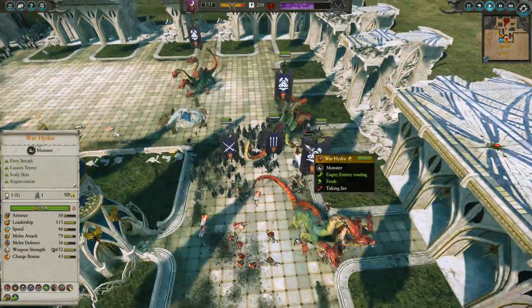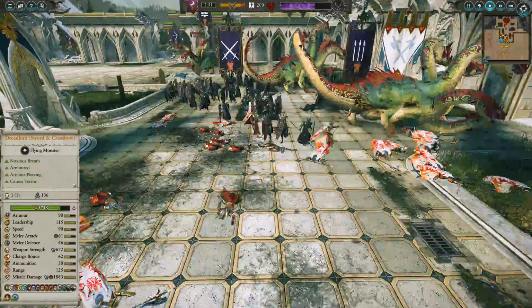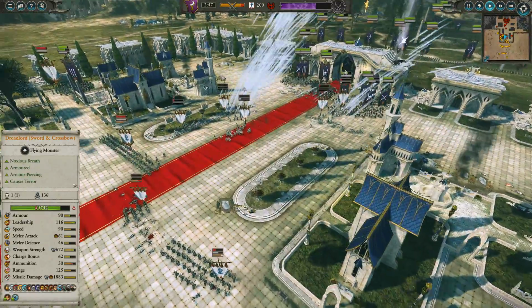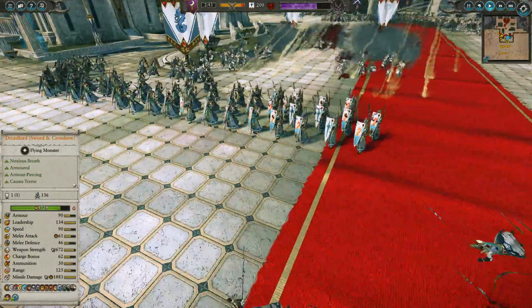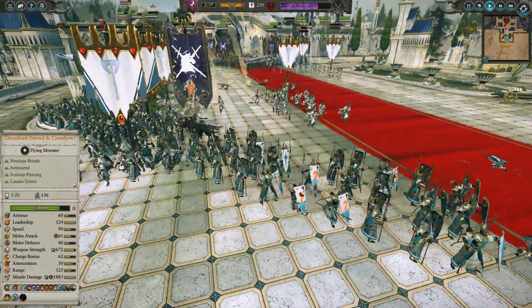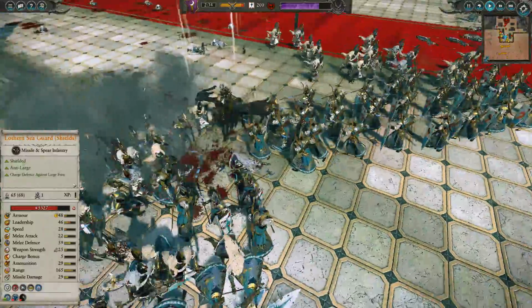War Hydras finishing off a unit of Phoenix Guard. Phoenix Guard did not last very long against three War Hydras. I mean, yeah, that's probably fair. Lothern Sea Guard still standing firm. Well, I say still standing firm. Feiliss has come down to see them though, and yeah, she's going to rack up the kills.